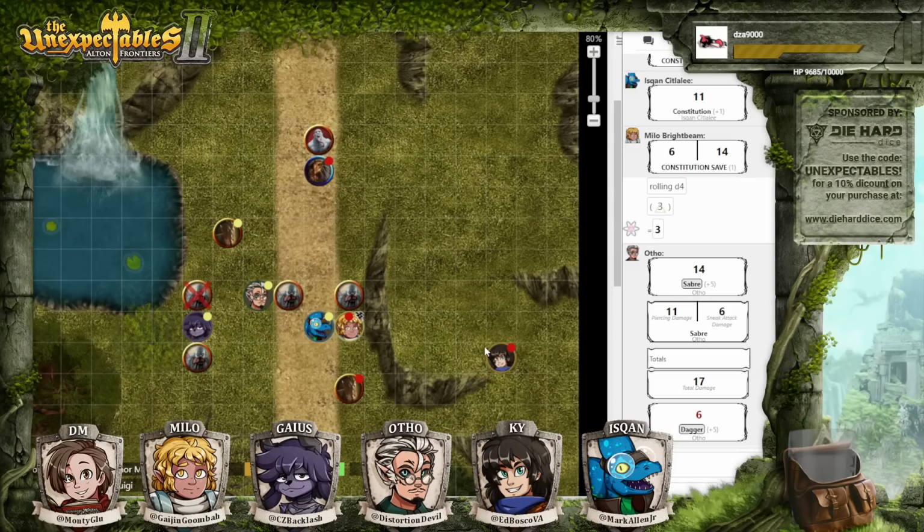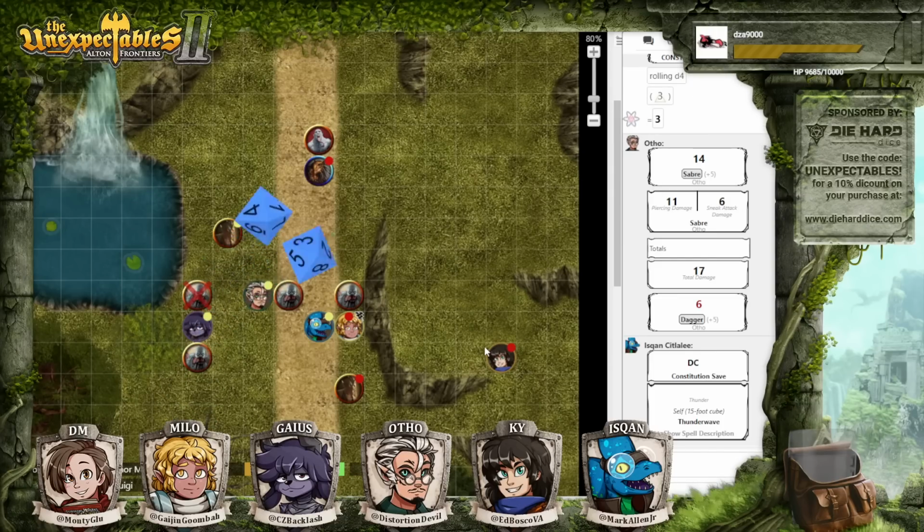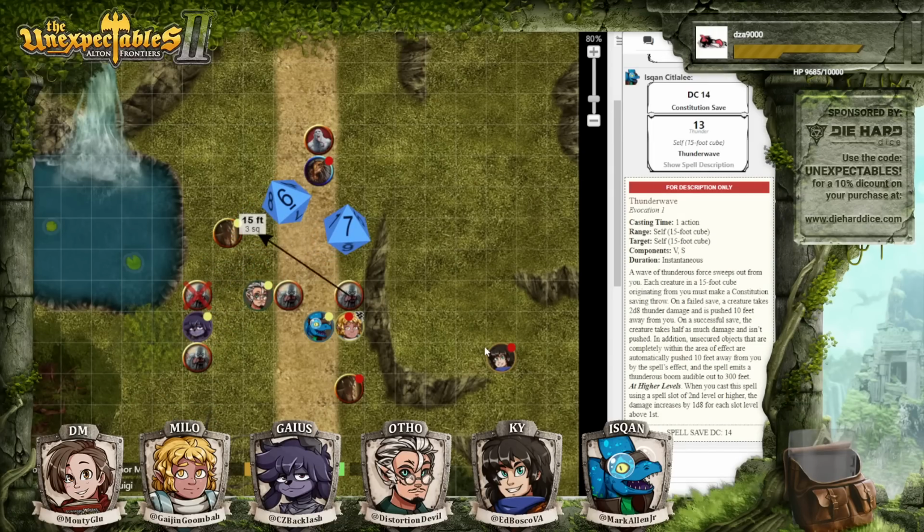Can you put Thunderwave? What's the size of the AoE, just to make sure we don't catch Otho? 15 feet. Ooh, 15-foot cube. Yes. You can just angle it here, yeah. It would just be like this. Yep, there we go.